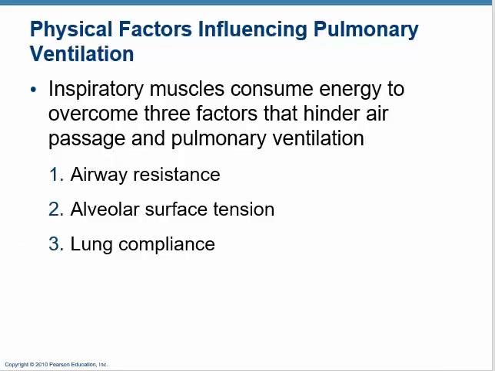So what's opposing this? What's going to influence this happening? There's really three factors. One is airway resistance. So getting air through the bronchi and the bronchioles. If they're plugged with mucus or scar tissue or anything like that, then the airway resistance is going to go up, which means ventilation is going to go down.